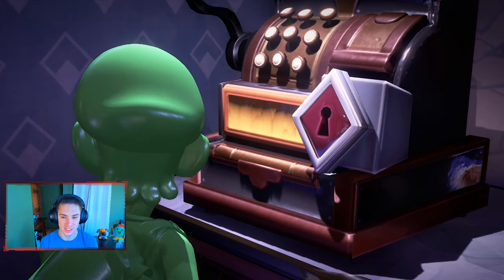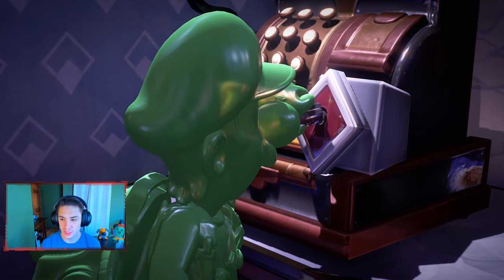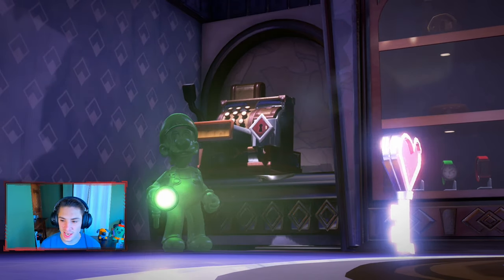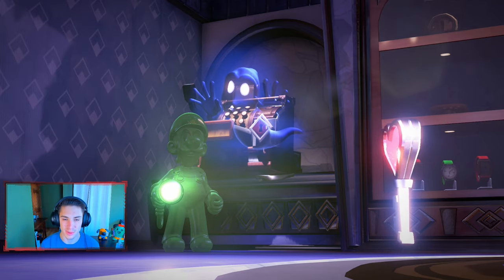It's just a bunch of glass and other items in here, but we're chilling. Let's go unlock that little thing. And what's inside here? Another key. Okay, so I guess we're going to have to keep getting keys until we get the star key.